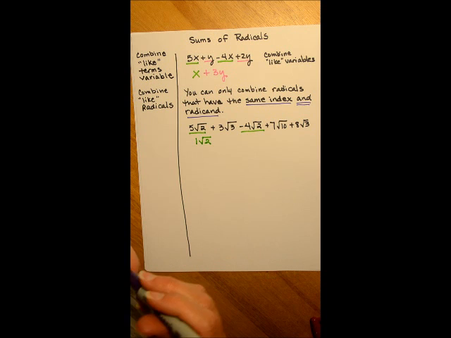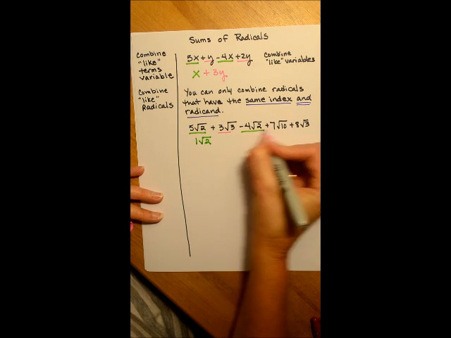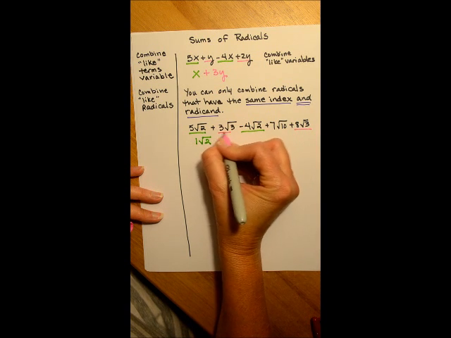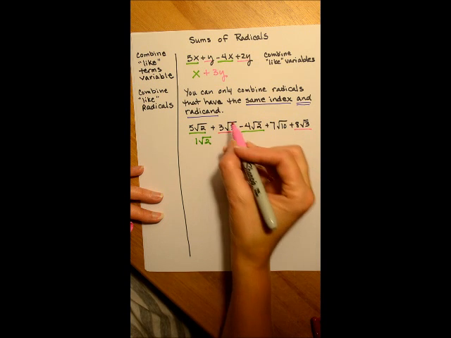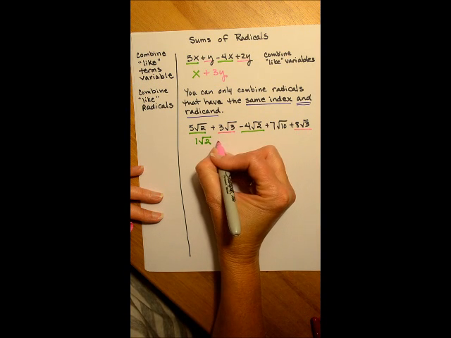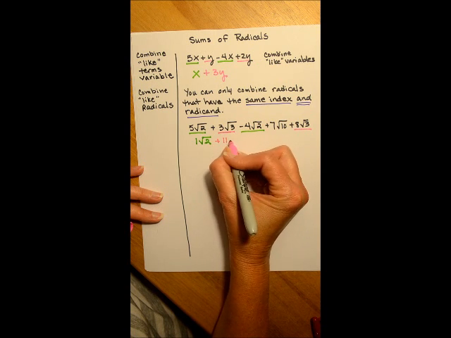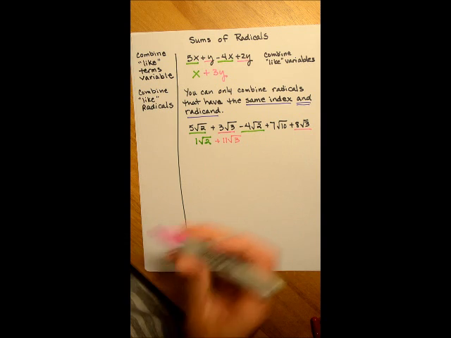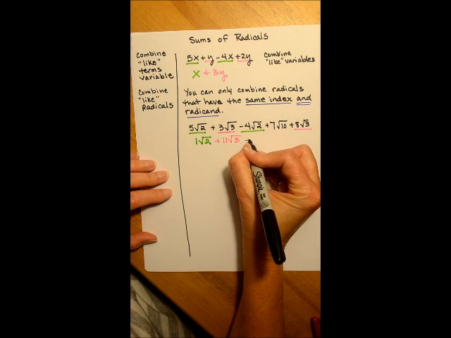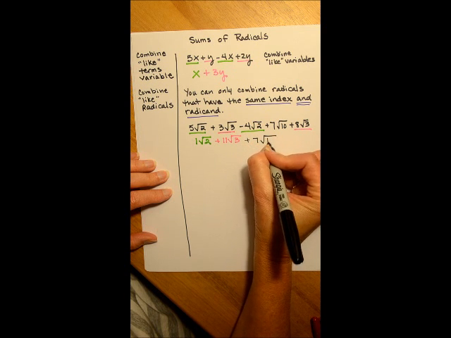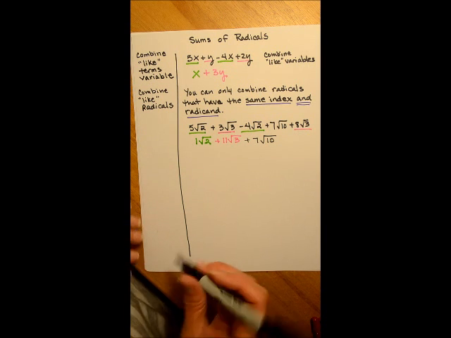And the other one I see that we can combine are these. Those two have the same radicand, it's 3, and the same index, it's 2, right? We don't write it in. So that's going to give me plus 11, 8, 9, 10, 11, right, with my square root 3. So I combine those, and this 7 square root 10, it doesn't have anything that it goes with, so it's just going to be 7 square root 10. And that is my answer. Those are combined.